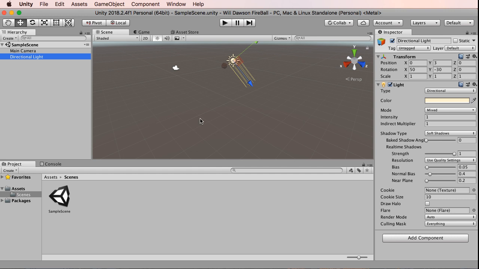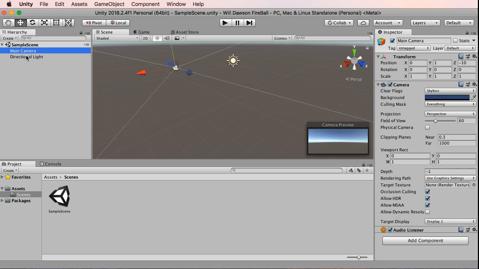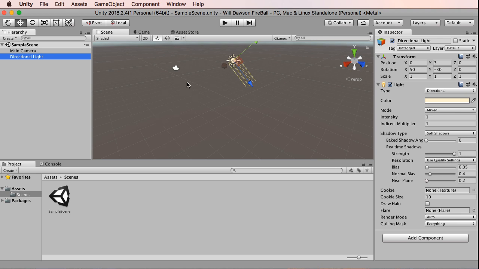As you add things like a player, an enemy, a floor, a wall, fireballs, trees, and whatever else, all of those things are going to show up in your hierarchy, and we'll explain a lot more about the hierarchy as we go. Whatever you have selected, either in the scene view or in the hierarchy panel over here, is going to have all of its details listed for you in the inspector tab.